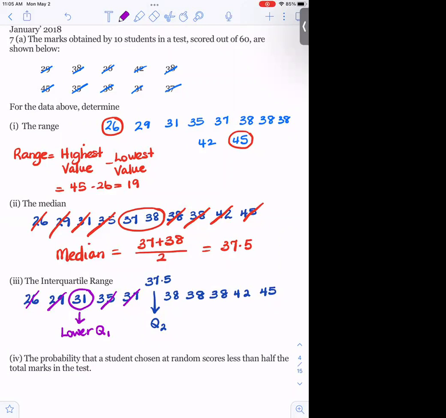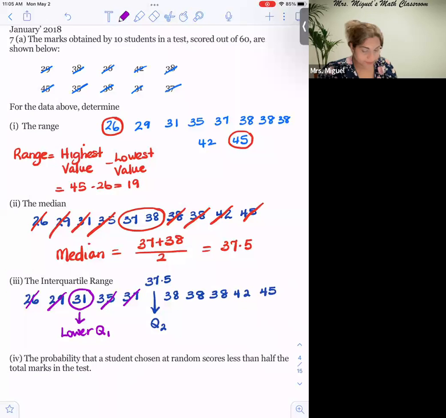Yeah, miss. So let us do the same thing. Remember, the median already splits the data into two. So now we have to find the middle of the lower set or the middle of the higher set of values. So we already have the median. So here now is called the upper quartile or Q3.